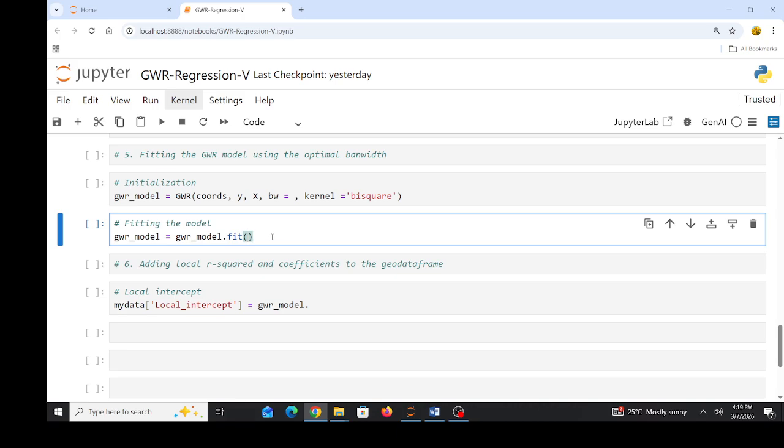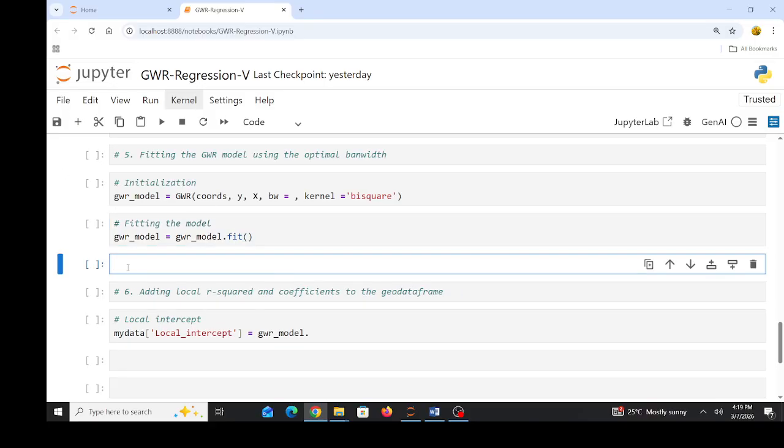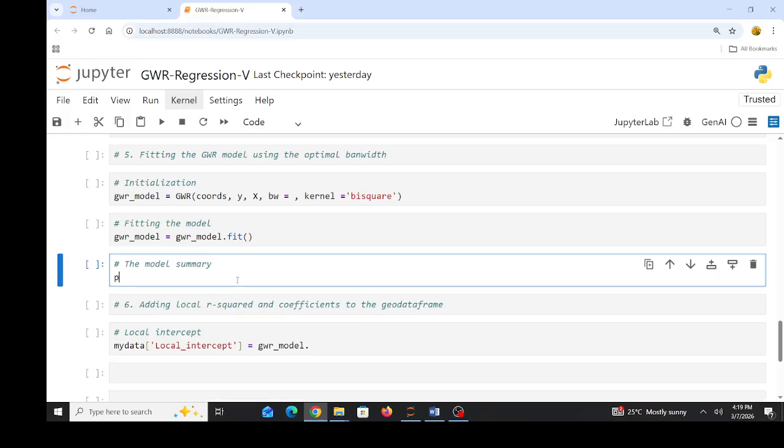And then we print the model summary. Print GWR_model.summary. Good. Okay, so we're already done.